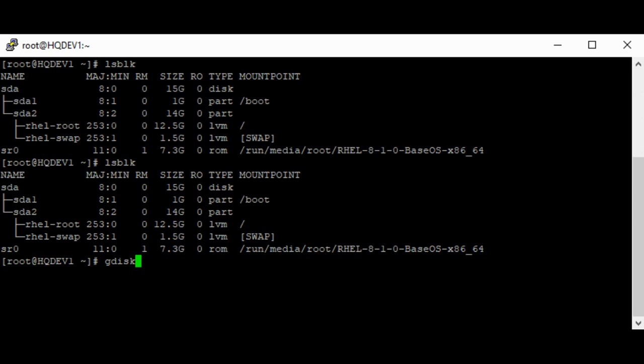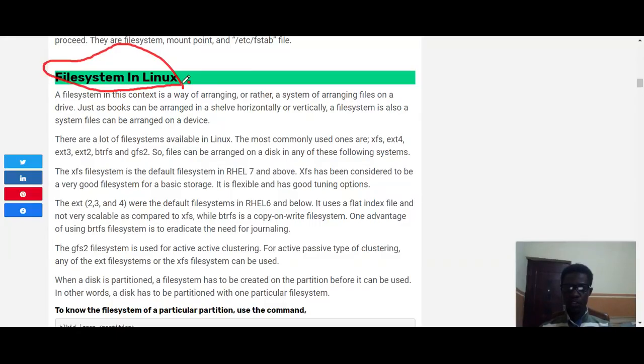So let's talk about file systems in Linux. Just as we have different types of file systems in Windows, we also have different types of file systems in Linux. A file system is just a system of arranging files on the drive.